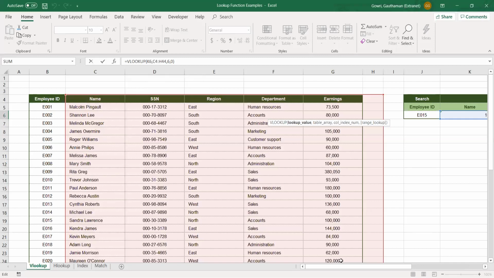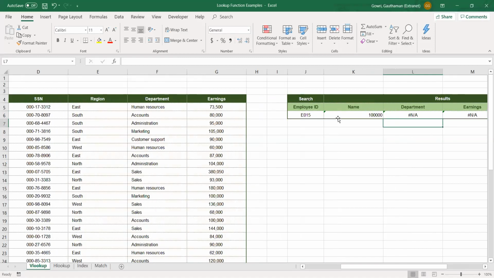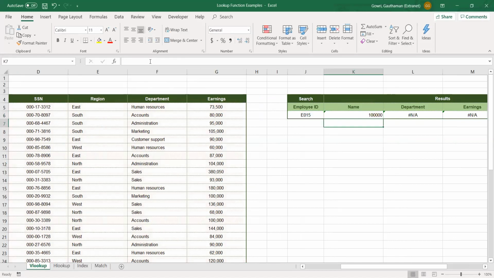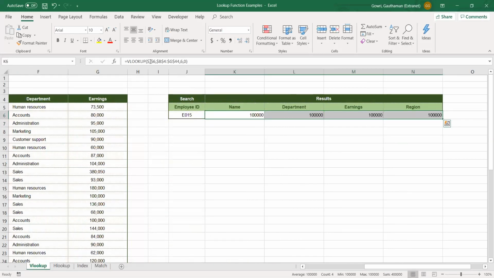To avoid such things, we should make sure the selection of this lookup value is constant and also the table array is constant, as long as I'm using only one employee ID. Keep that in mind. So I'll select the range of cells and press F4. It is made absolute now. I'm going to repeat the same for employee ID also. I'll press F4. It's done. Now I'll copy paste it. It gives me the same result due to the column number that we have provided, so it is taking all the 6th column data only.